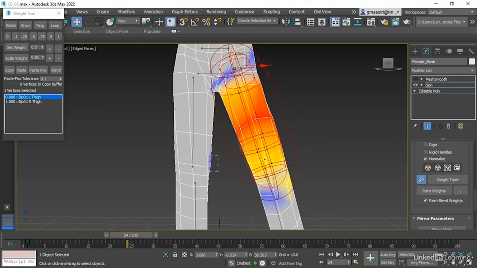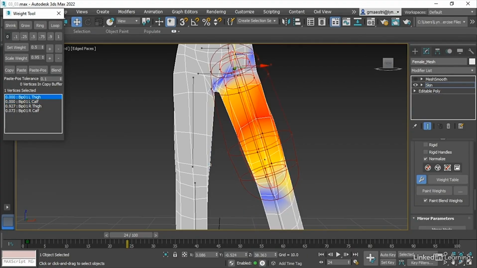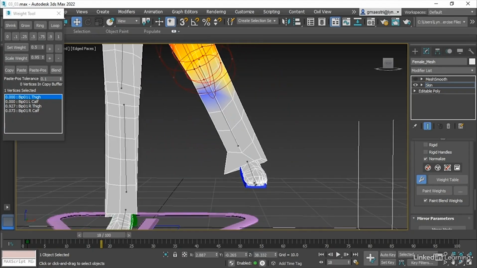We can do the same for this here, and that one's basically affected by both right and left. So I'm going to go ahead and select the left thigh and make that 0. And again, we're not getting that effect. And you can see that also here. This one is affected by the right foot, even though it's on the left side of the character. And again, we can 0 those out.